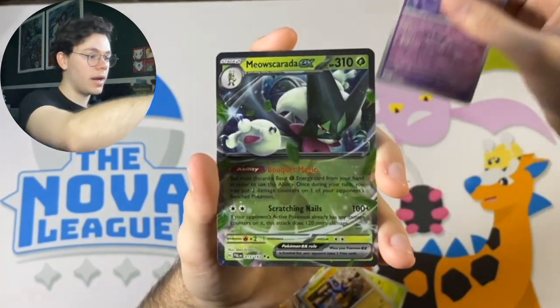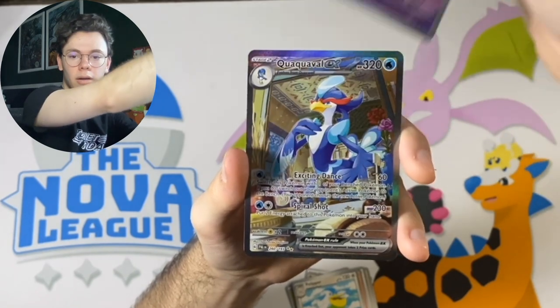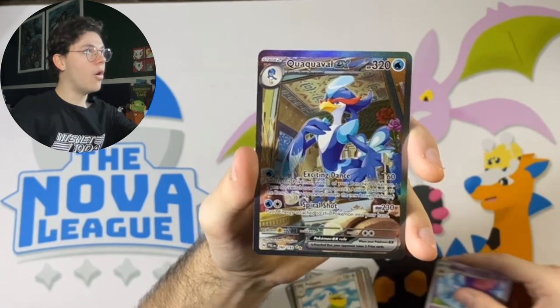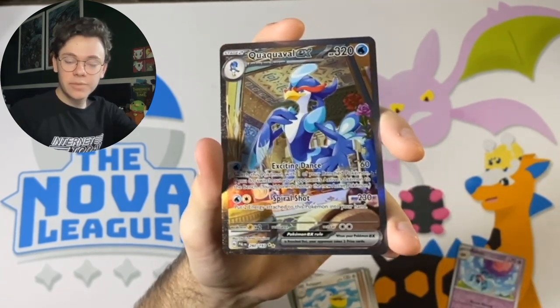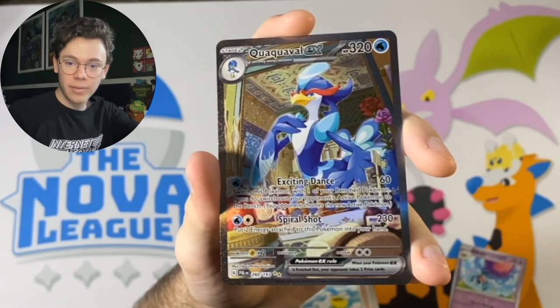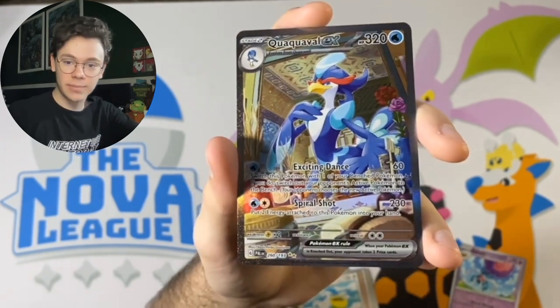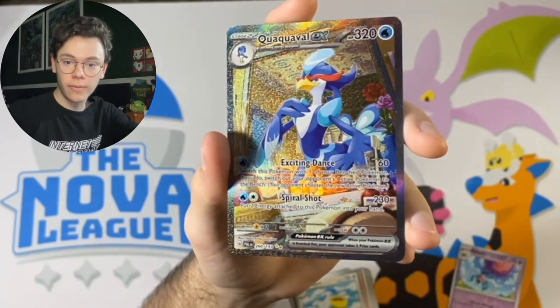Probably, ooh, okay, hello. Oh my god. Oh no. I'm just missing Quaxwell. There's no way I can complete another story, right? There's no way, because I got the Quaxley in the last box. That looks so cool, though.